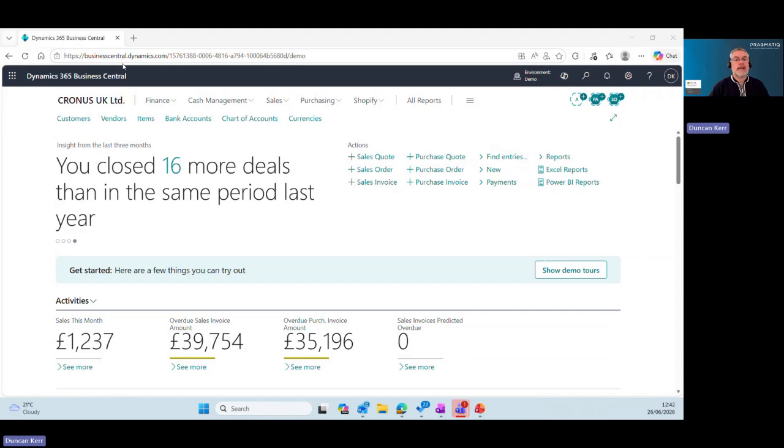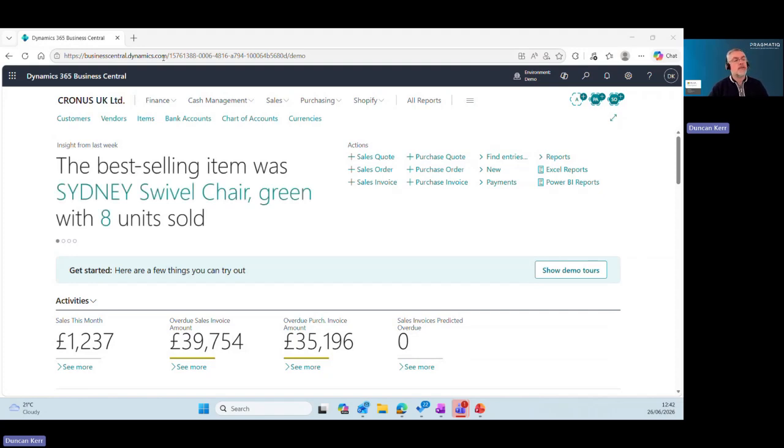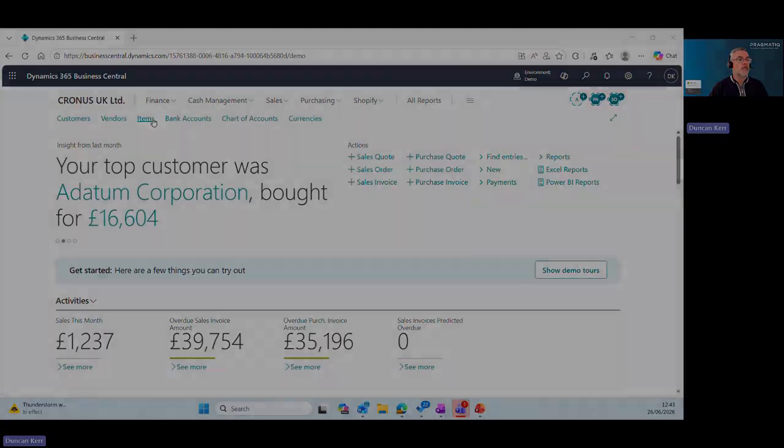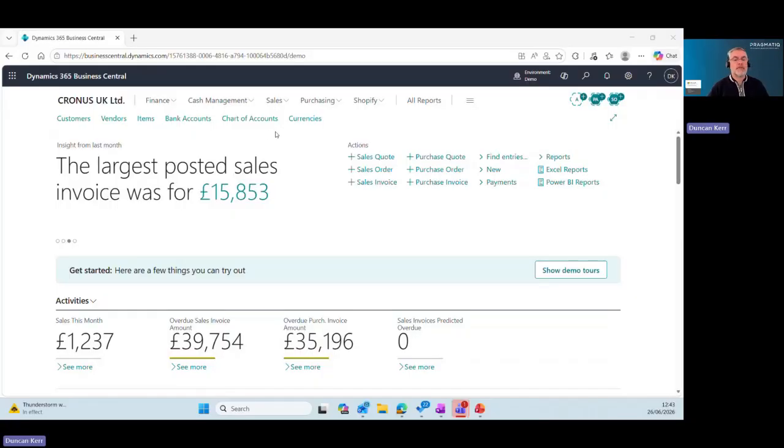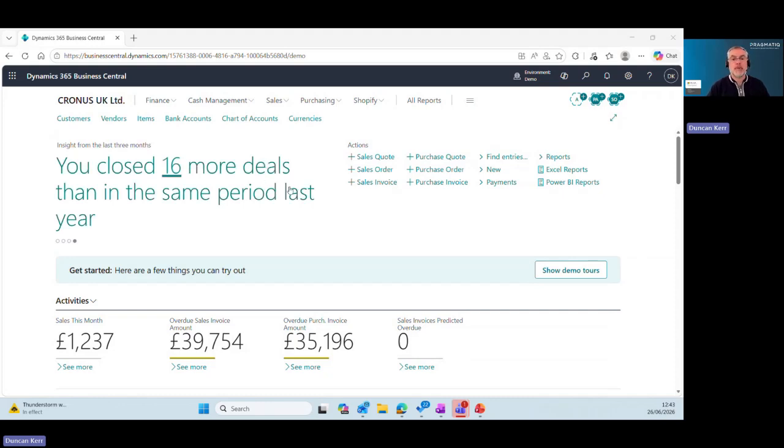First of all, you log in using any browser. If you're an Apple Mac user, you can still use Safari as well, businesscentral.dynamics.com. And that will mean that you've got a license assigned, and we can go into the different licensing types. But it means you can access this from anywhere, which is really important. It's a modern-based Microsoft-backed platform. So all of the infrastructure, all of the maintenance is all done in the background, and it's an evergreen product, which will always stay up. So none of those horrible painful and expensive upgrades that you need to go through with the on-premise solutions.